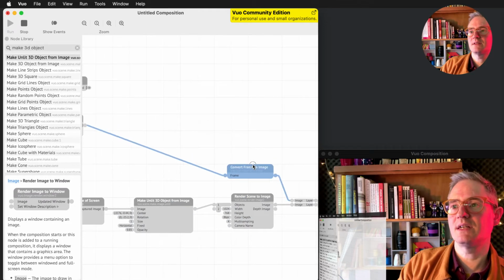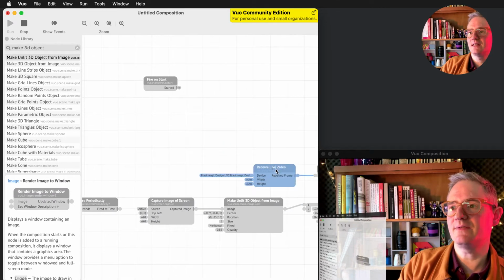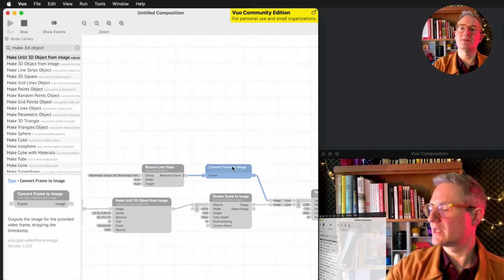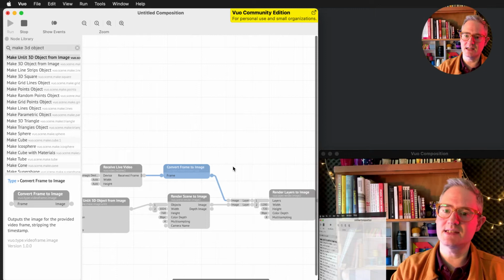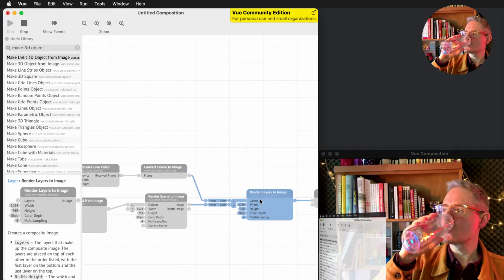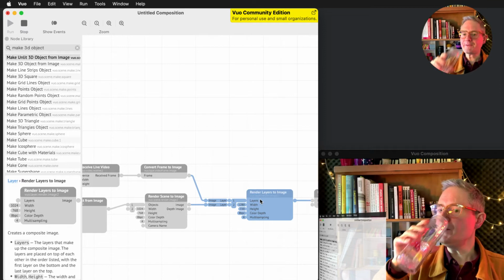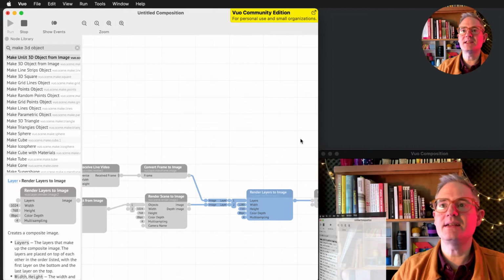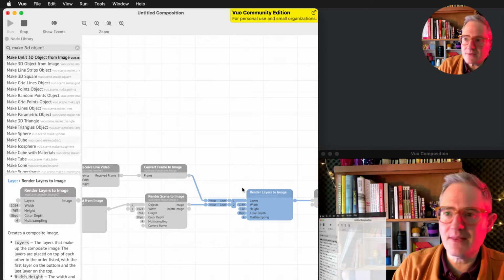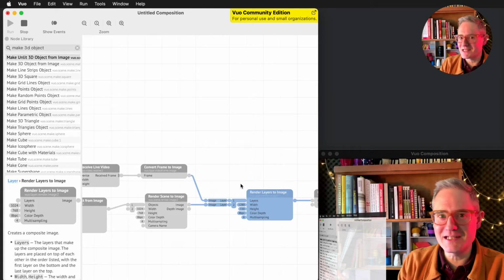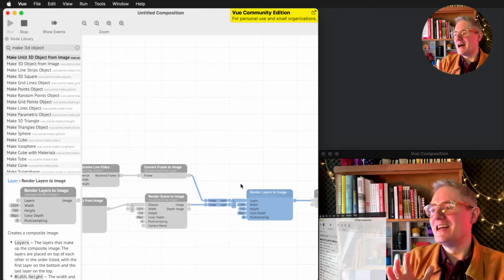And then to take the live video feed, we literally just went receive live video, selected the right one, convert frame to image, and this is our compositing. So I mean, it takes a little while to explain, but there's really very little to it. And look, we've already got something that is cooler than 90% of Zoom chats.